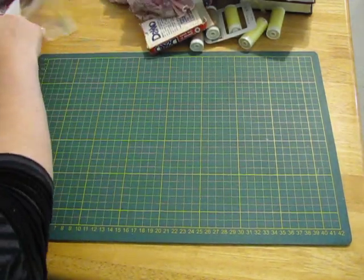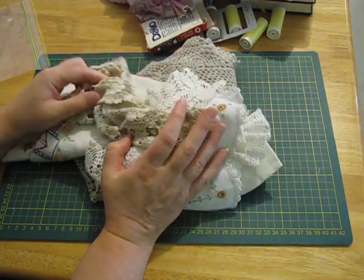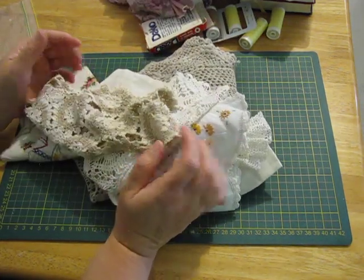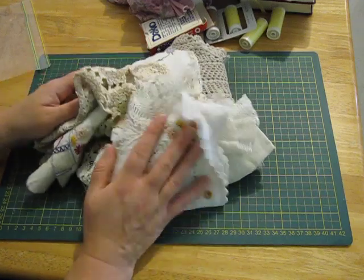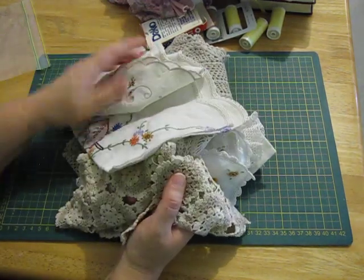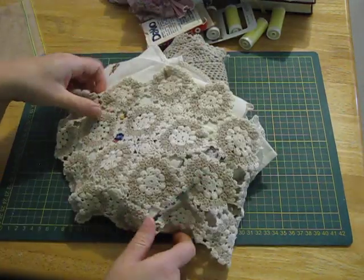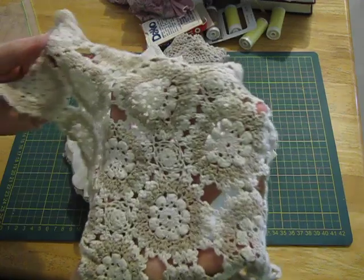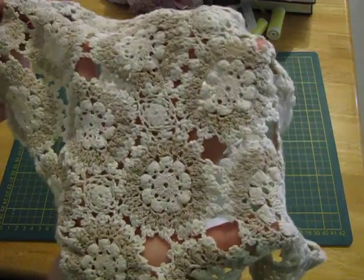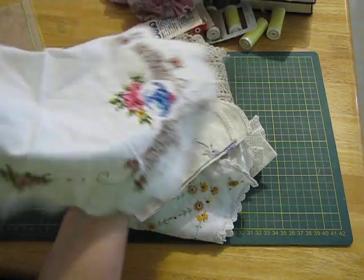Now, next I will do this. So there was a bag that had, I saw it had doilies, and I looked and it seemed to say like $2, and I thought, what was in there looked alright for $2, and I didn't really get to have a good look, so I don't know what I've got here, but for $2 I'm so happy with it. So that's beautiful. They'll be able to be cut out individually. Nice colours. And look at this one, it's gorgeous.